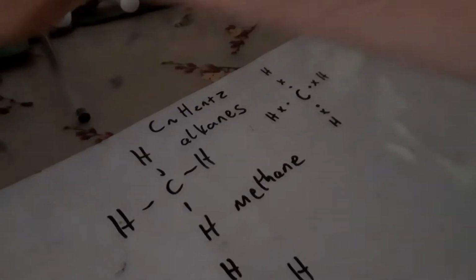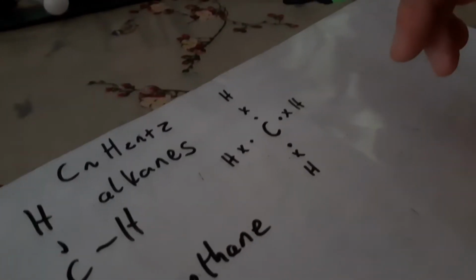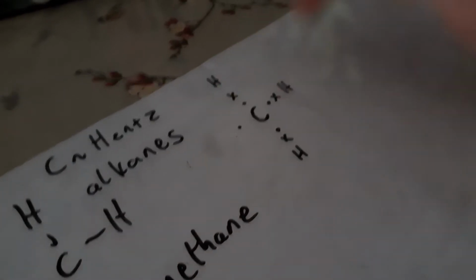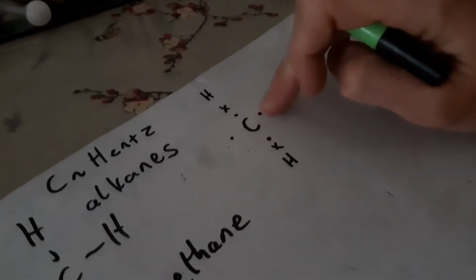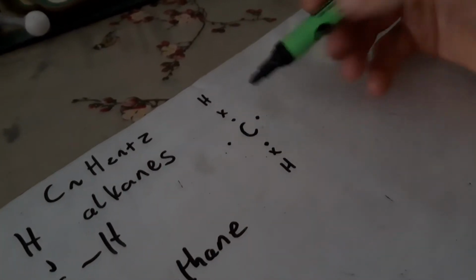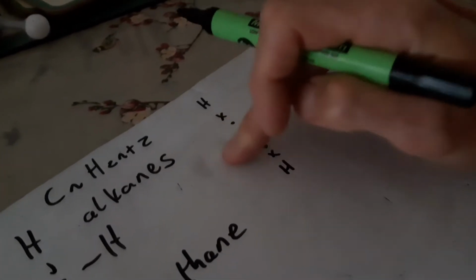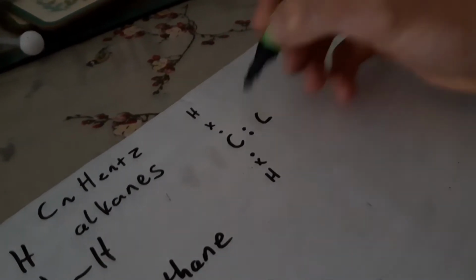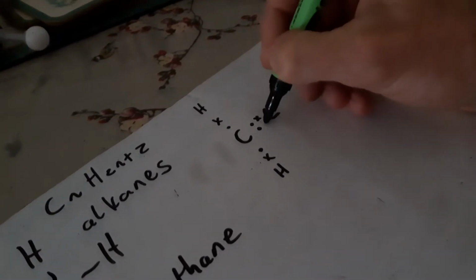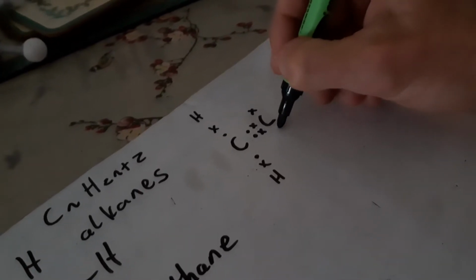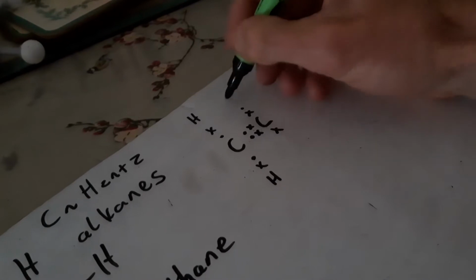Right, now let's go back to our dot and cross here, okay? Let's imagine that this hydrogen wasn't here like that, and this hydrogen wasn't here like that, and instead this carbon, right? So we're going to take that electron there, and I'm going to bring it over here like this, okay? So I've just replaced that, I've brought it around 90 degrees. Instead, this carbon is going to bond with another carbon like this. So this carbon also has 4 electrons in his outer shell. So he's going to look like this, and he's now going to bond with hydrogens like that.